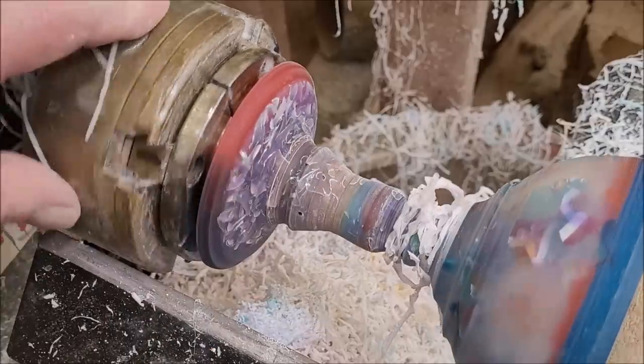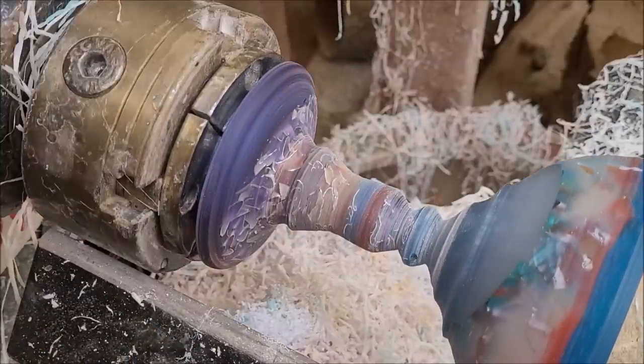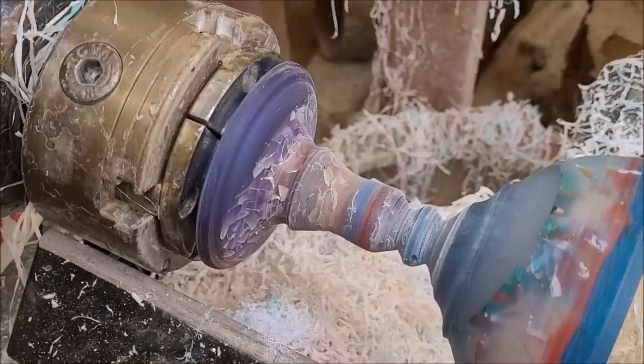Cool looking, that is. All right, so this is getting a wee bit difficult here. I'm gonna keep going. I'm probably gonna leave this thicker than I normally would, just because I'm afraid.